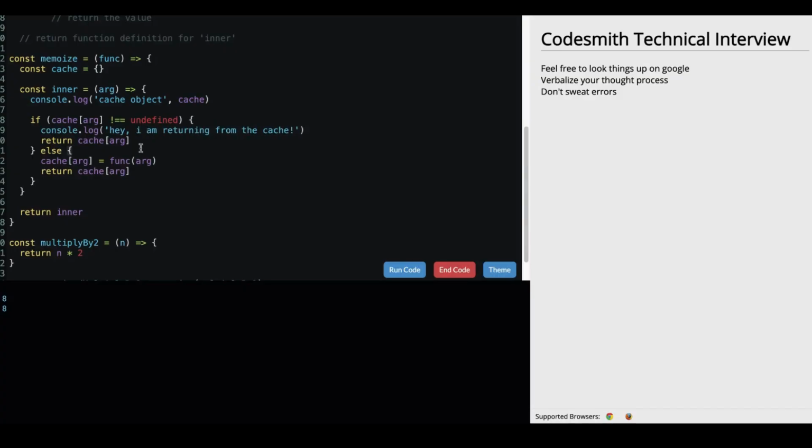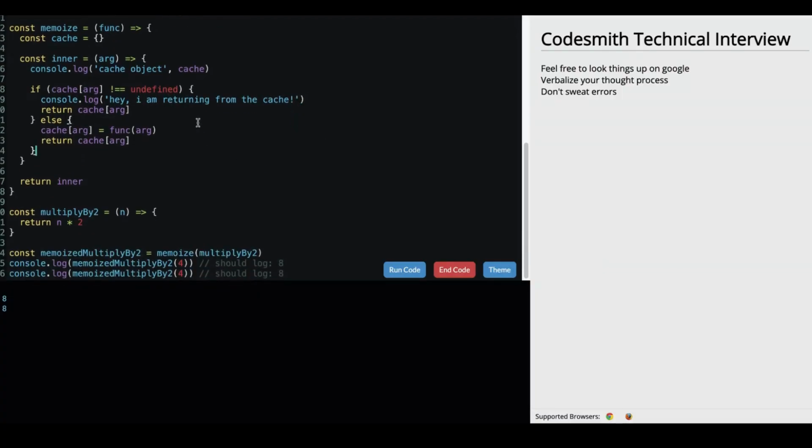Okay, I have a couple of console logs that I think will be really helpful to me here. So let's see what the result of these console logs are. A tip I like to share with people is that it is really useful to console log a string describing whatever it is that you're trying to console log before you actually console log that thing. That way in the console, you don't lose track of what you're trying to console log. I find it to be very helpful. So let's run the code and understand what's happening here.